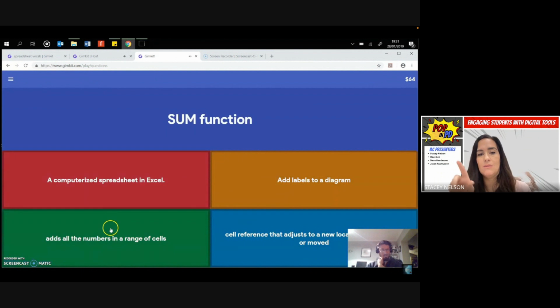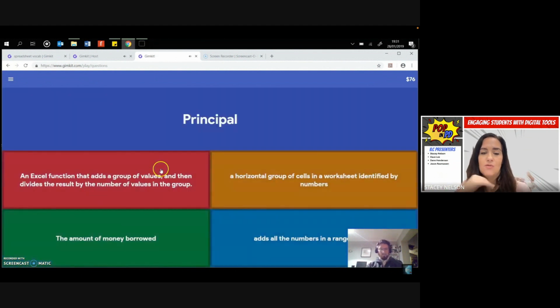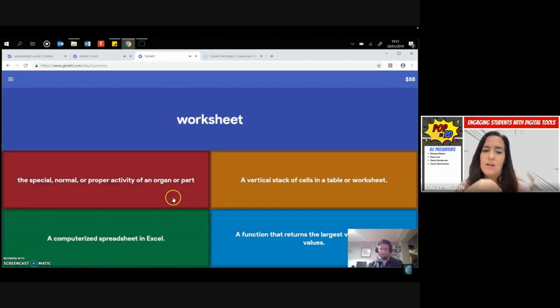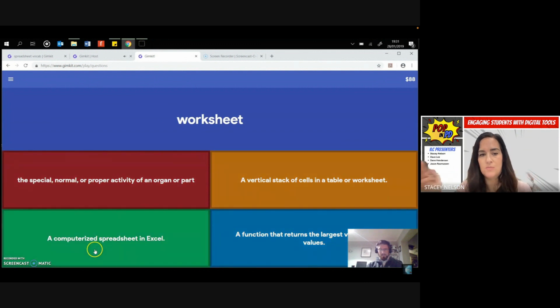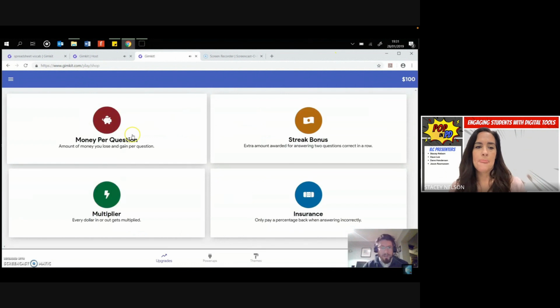What I was saying about what I love about Gimkit is students are at their own pace, which is really nice. There's some students in Kahoot where if they can't keep up with the class, they kind of check out and they don't want to play anymore. And so I love that with Gimkit, every kid is going at their own speed, and nobody knows what speed that is. And so it allows them to work at their own pace, at their own level, and still participate in the learning without becoming frustrated.